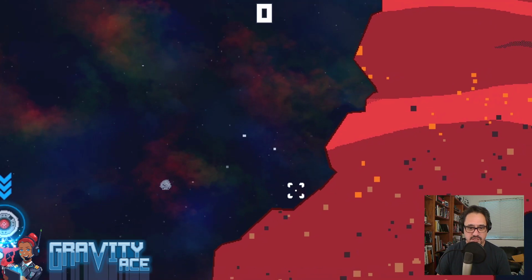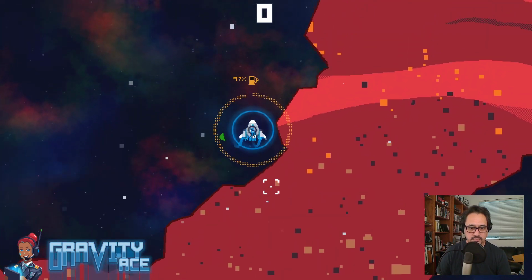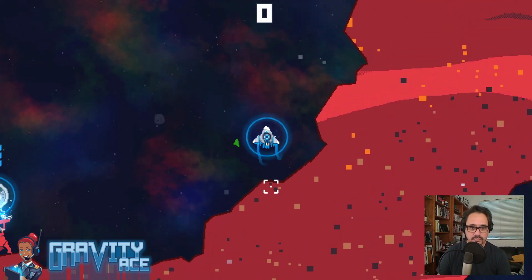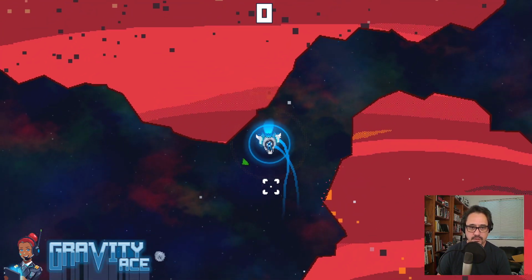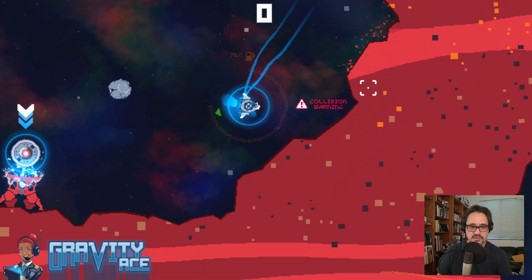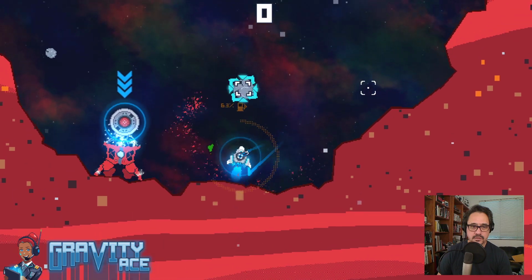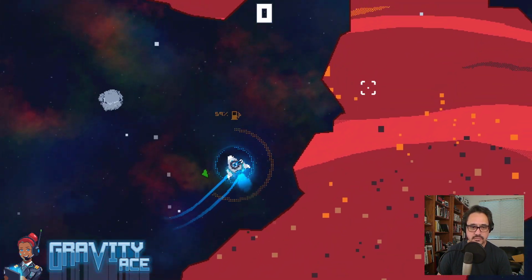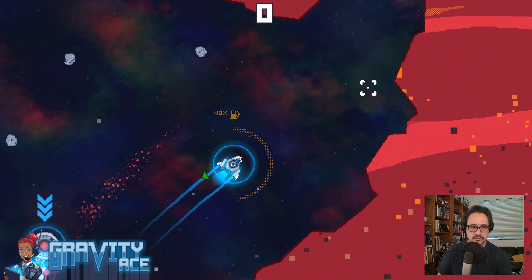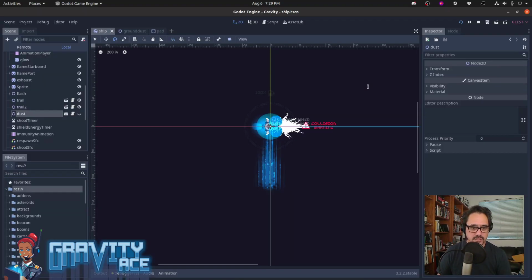Alright, so if I did this right, dust should only get kicked up when the engine's on, and it should only get kicked up behind the ship. Yeah, so I didn't do it right. It's not working. Oh, it did something over there. Oh, maybe it is working. Oh, no. Look, it's off to the side of the ship. The angle's wrong. What the heck is it doing?